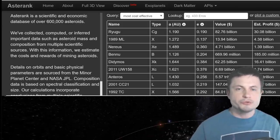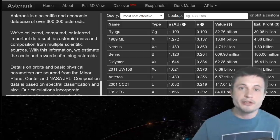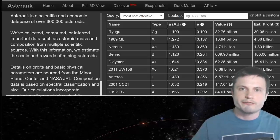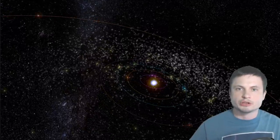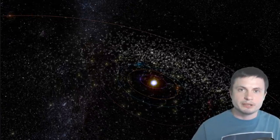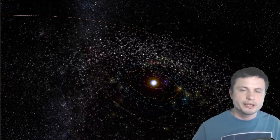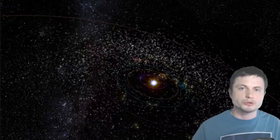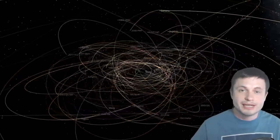And to try to understand what this is, we need to go to a very cool simulation created by Ian Webster. I've used these simulations in the past, and Ian Webster always does a really good job at presenting data in a very easy to understand way. So here we have various asteroids with the actual orbits as they appear in our solar system. A lot of these asteroids are not really particularly interesting, and some of them are really far away, but a few of them, and more specifically the ones we refer to as NEO, or near-Earth orbit asteroids, are, well, first of all, dangerous, and we need to always look out for them, but also, for the most part, are close enough for us to actually kind of land on.